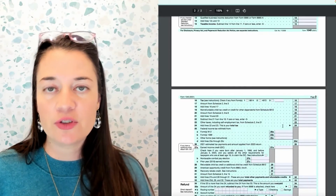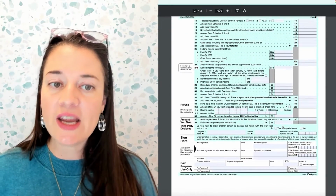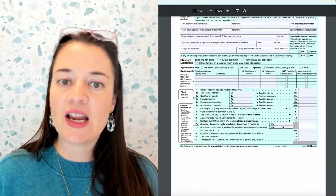It will also travel to your personal Form 1040, where it'll be added to any other income you or a spouse that you may be filing jointly with will be reporting. So remember, the income tax you owe will be determined by your total income situation. You might have personal stuff to report. You may be filing with a spouse who also has income to report. We have to look at that whole big picture to figure out how much income tax you owe. It's not just what's going on in your business.